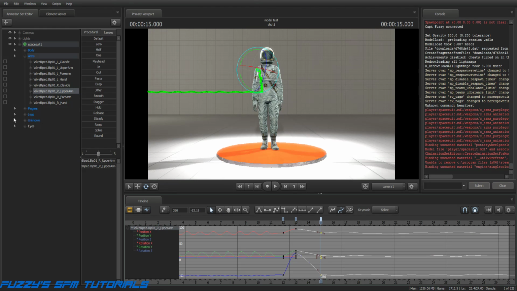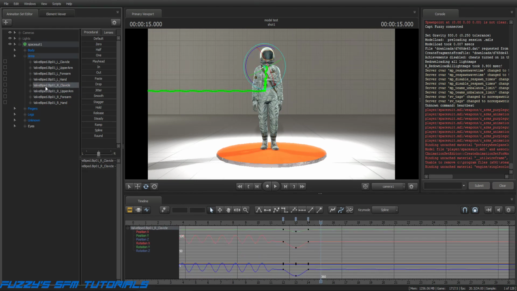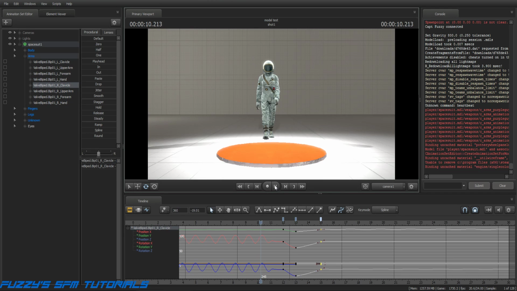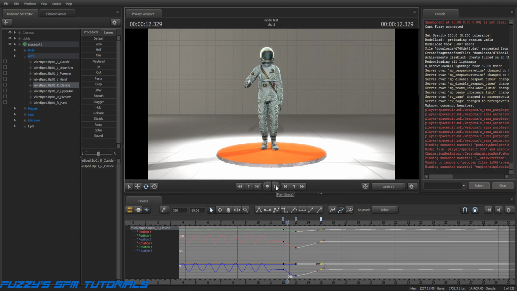Drop it on the playhead. Go back to the clavicle. And I'll grab the last key and drag it down here and drop it on the playhead. There we go. Now what will happen is the salute will drag out a little bit longer when he puts his arm back down. But you see, it's still just an immediate drag in and drop. So we want him to hold his salute for a few seconds before he does that.